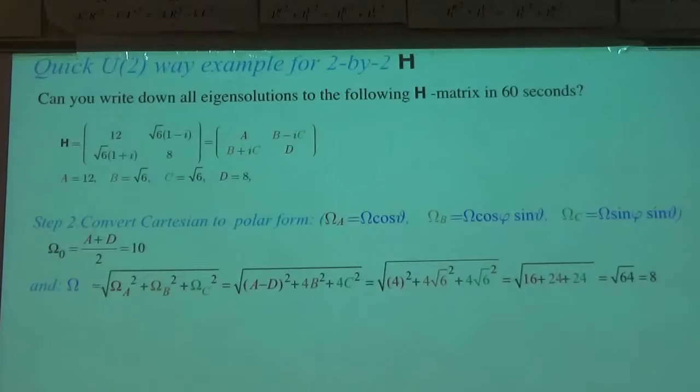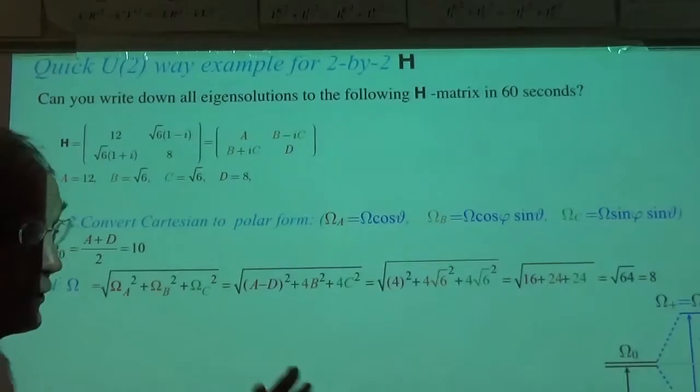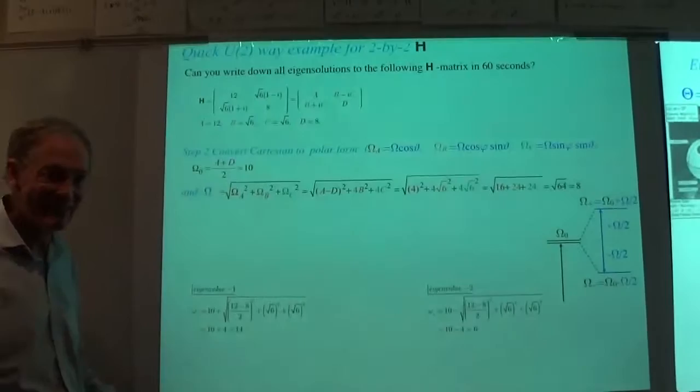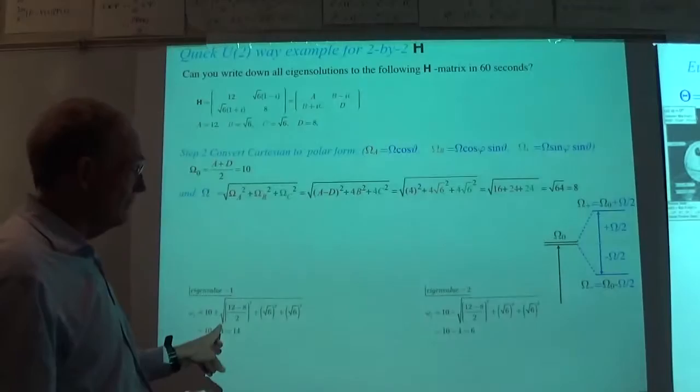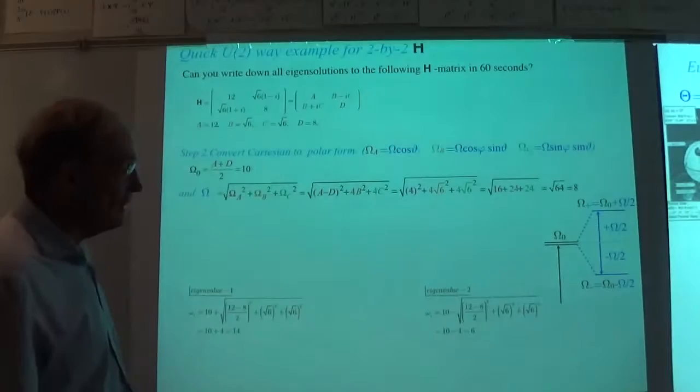Okay, first you get your omega. So we get an omega here of 8. I made it so that it came out a nice even number. And that's what they'll do for your exam too, if they're nice, right? And they are. We're very nice. Not like Donald Trump. So then that gives you an eigenvalue, plus or minus this square root here. So there are your two frequencies, 14 and 6.